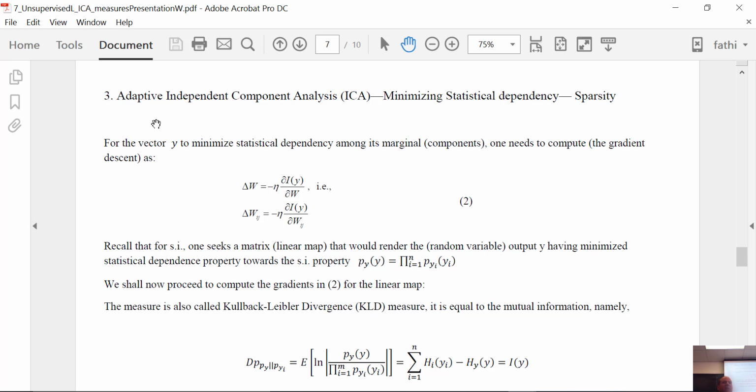So I have an input signal, I have a matrix, and generate an output. This matrix needs to be determined, and the way I'm going to determine it is that I'm going to adaptively change the matrix in order to minimize this measure. What is this measure? The uncertainty or the entropy at the outputs. And I'm going to assume that these outputs are going to be forced to be, in this case, sub-Gaussian, and specifically I'm going to make it Laplacian. Laplacian is when gamma equals 1. Okay?